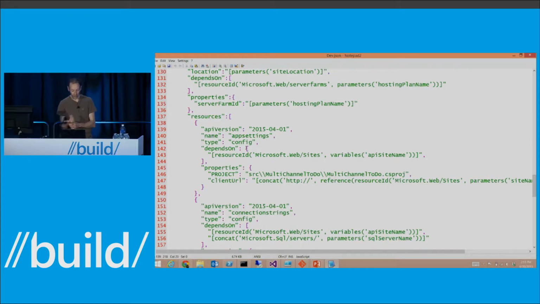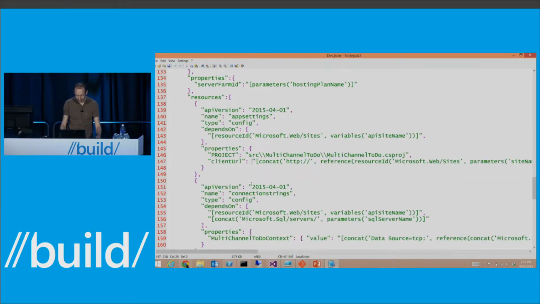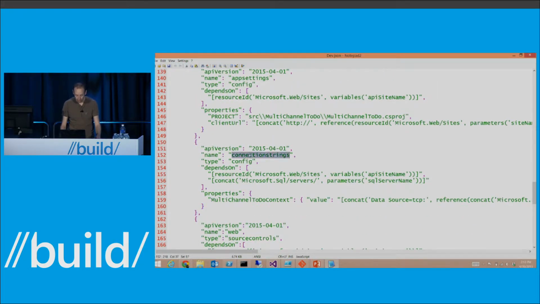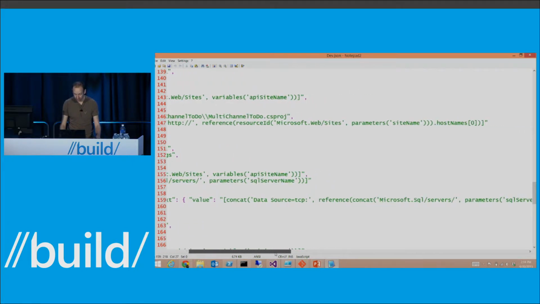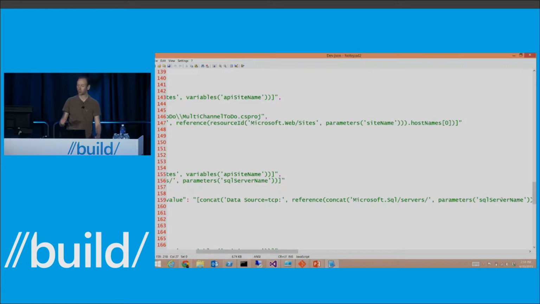And that's actually one of the key points, that not only do I create a database and some sites, but it's able to connect the two. If you take, for example, the connection string here, I'm setting into the back-end site a connection string which I set to a value which references the SQL server and gets the connection string. And this whole thing happened without the connection string ever round-tripping through the client.